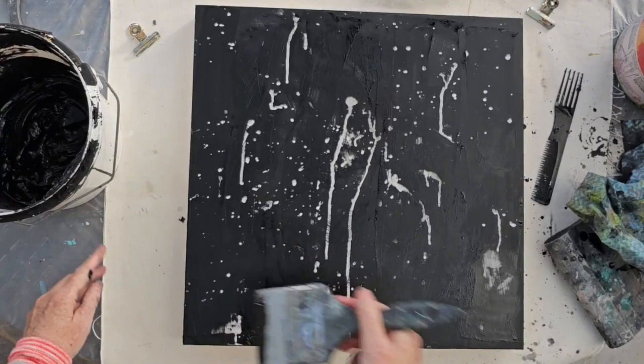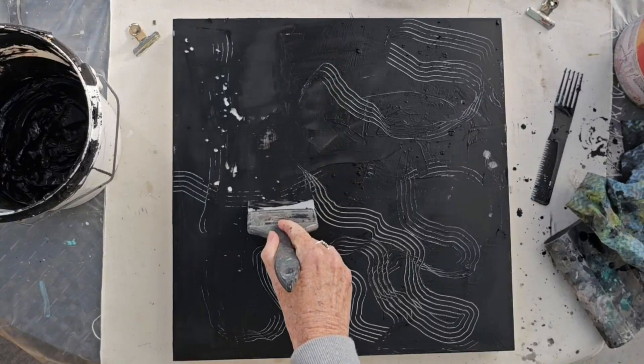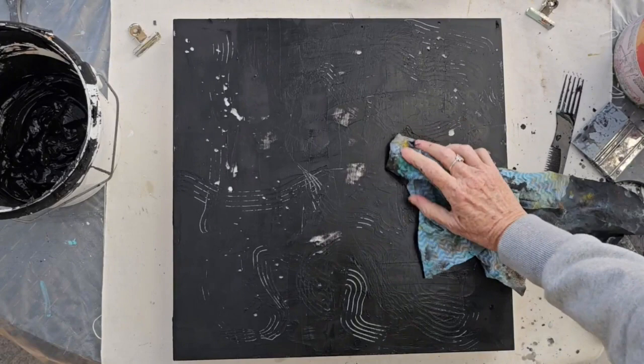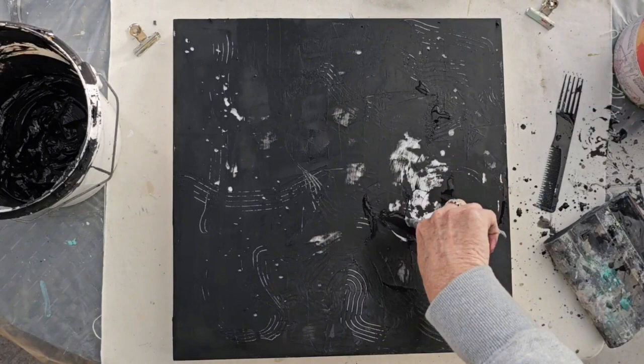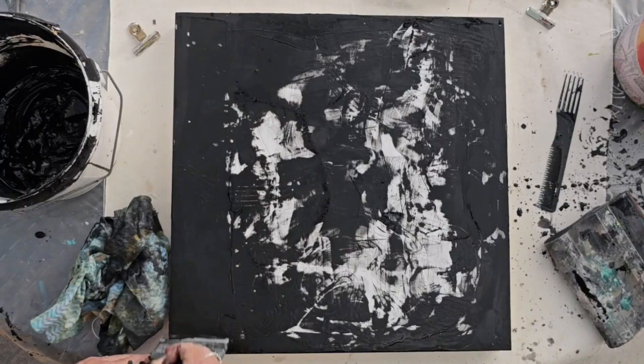So I haven't really had to face the blank canvas or the blank piece of paper or cradle panel and think, now what am I going to do? Because right from the beginning, I'm starting off with creating marks and building up my painting. So this is a great way of avoiding that overwhelm that can happen when you're faced with the blank canvas.